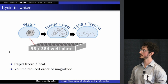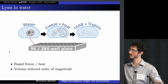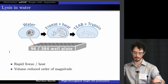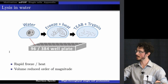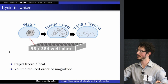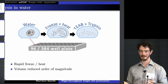Totally obviates it, in fact, if you also include mass spec compatible buffers to adjust the pH and accomplish the digestion from proteins to peptides. This has a number of examples, and I've greatly simplified it here, but we certainly spent a long time iterating over different ways of accomplishing this. It may look unsophisticated, but we've definitely failed at it many, many times, and we have iteratively reached a place where we can accomplish it much better.